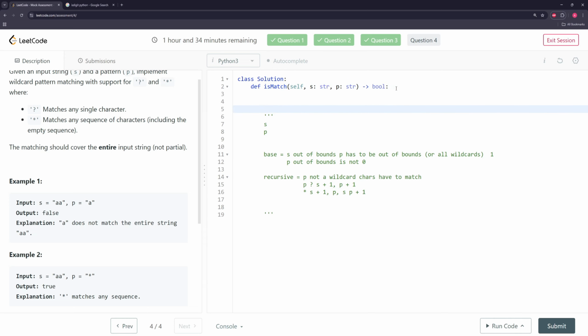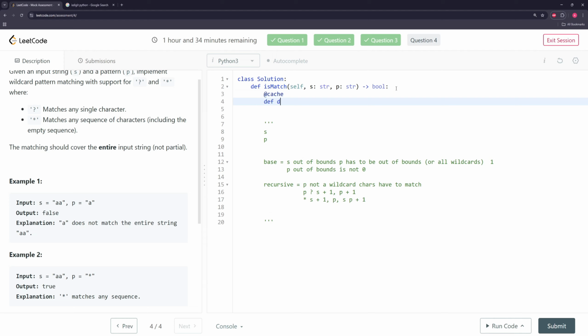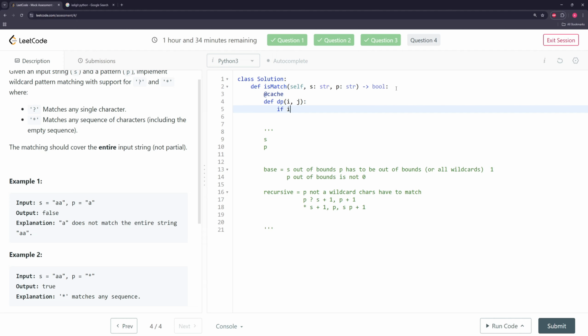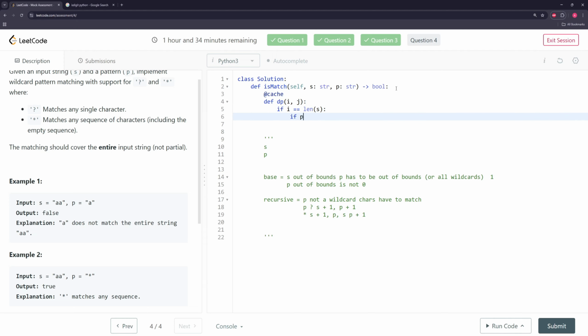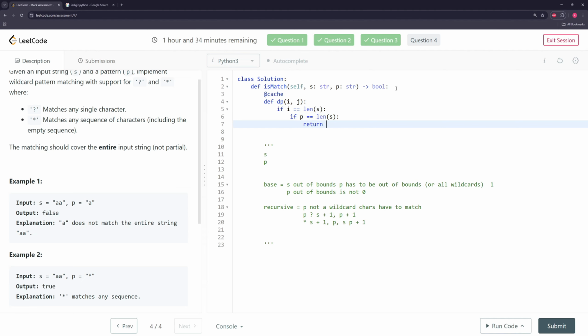All right, so we'll go with this, and I think that should be, let's do top down, easier. So we'll go i, j. If i equals length s, if p equals length p, return true.